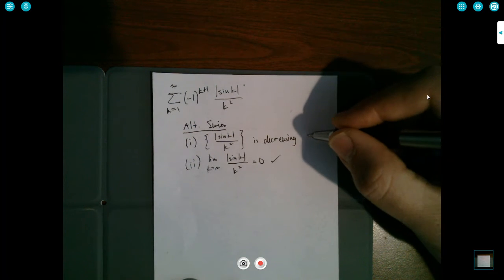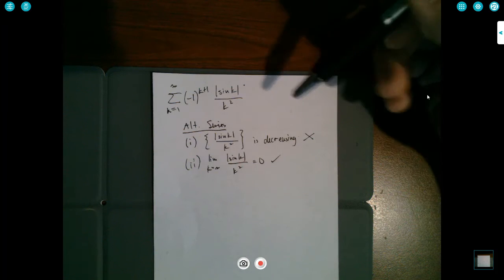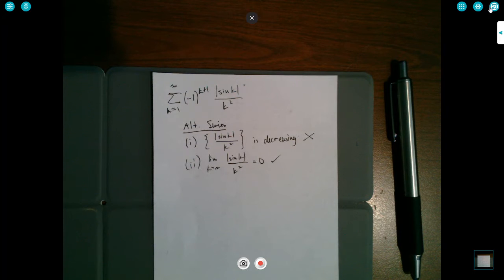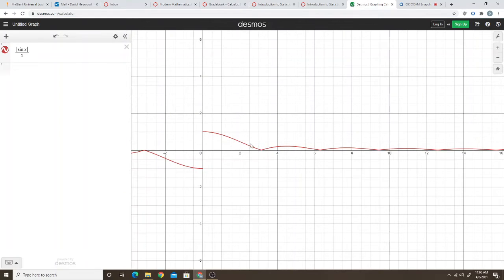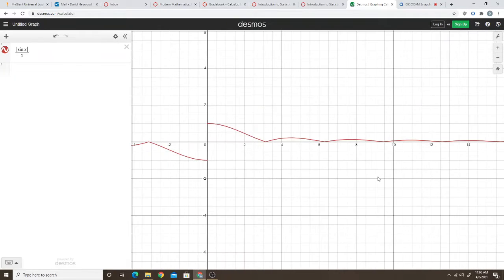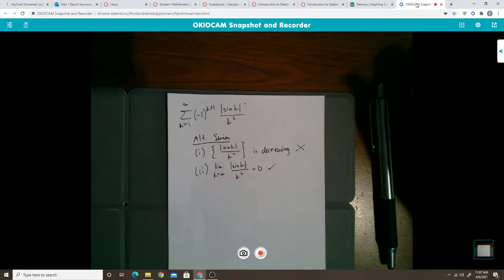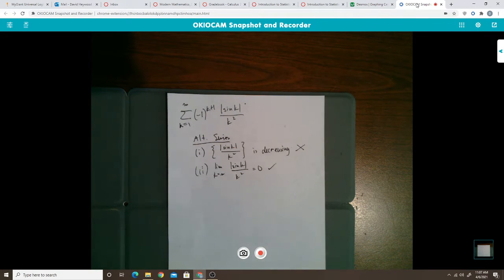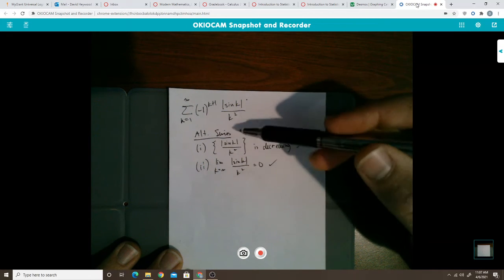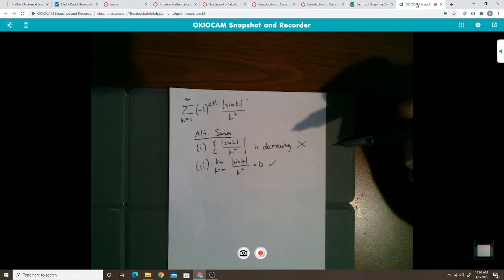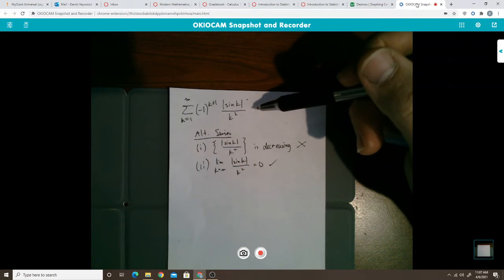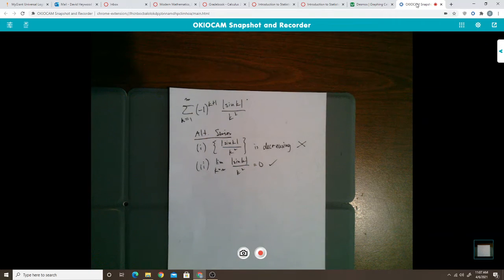This condition, however, does not hold, because sine k is going to alternate between 0 and 1. And in fact, if you look at this thing in Desmos, you'll see it's not a decreasing series, right? It bounces forever. So it's not a decreasing series. It's not even eventually decreasing. And so since that condition is not met, you would say the alternating series test, well, you wouldn't say necessarily that the original series diverges. You would, because you haven't tested for that yet, right?